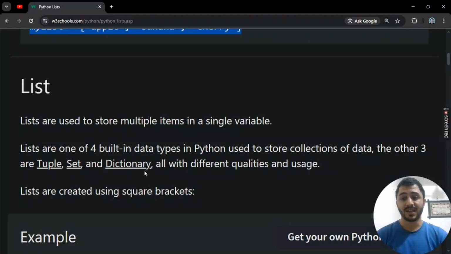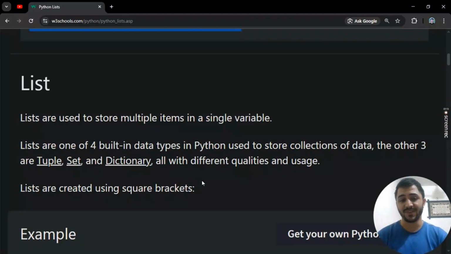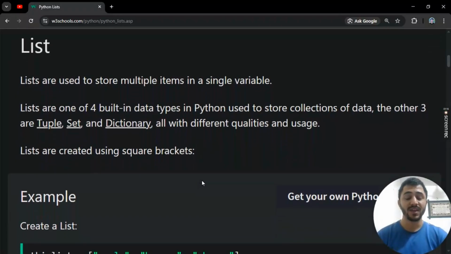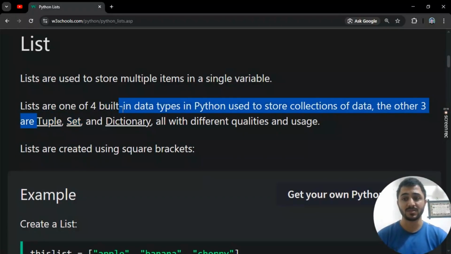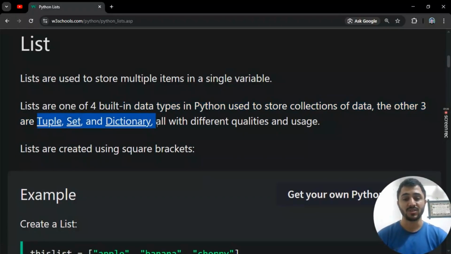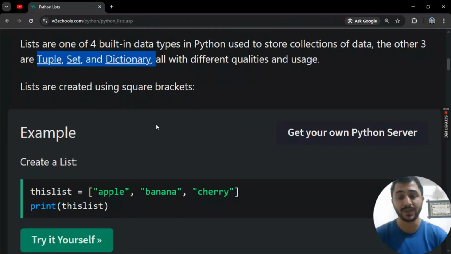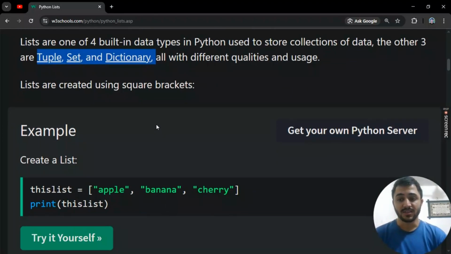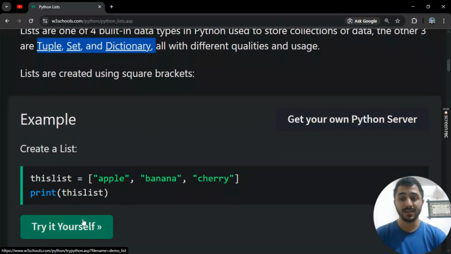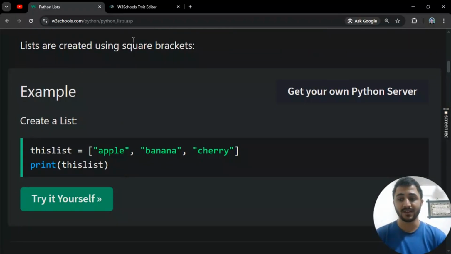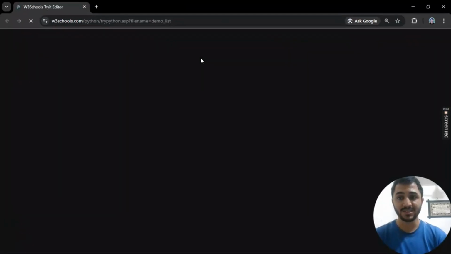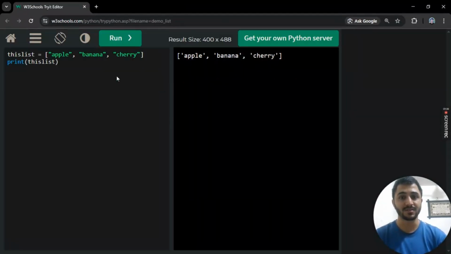The other three, tuple, set, and dictionary, have different qualities and use cases. In this section, we are only discussing the Python list. So let's try out this one.